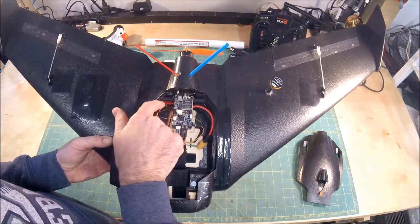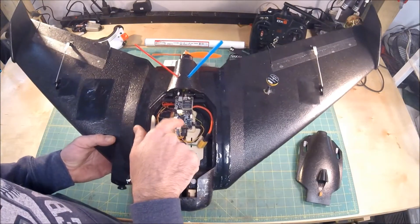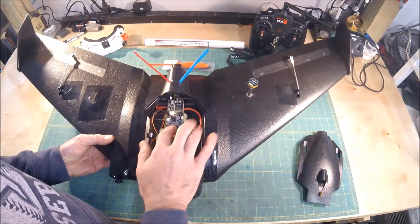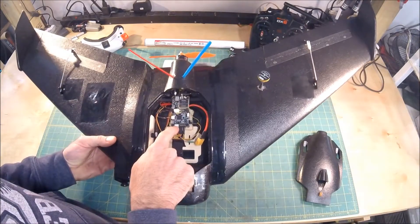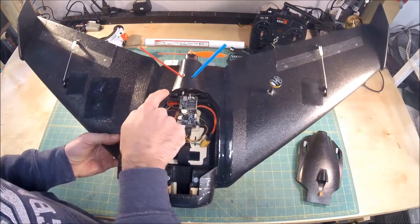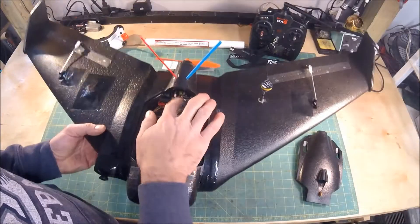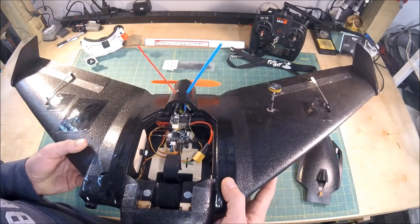I might put a Y in there for LEDs depending on whether I use the flight controller to control my LEDs or just put some chase lights on to help when a buddy might be chasing me. I have the GPS module hooked up through UART 6, and that comes in through the tunnel for the servo wire and into the cavity, plugged into the front of the flight controller. The ESC I'm running is an Emax BLHeli 30 amp ESC.